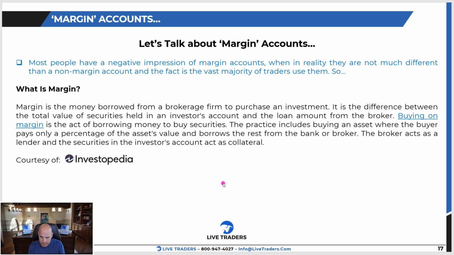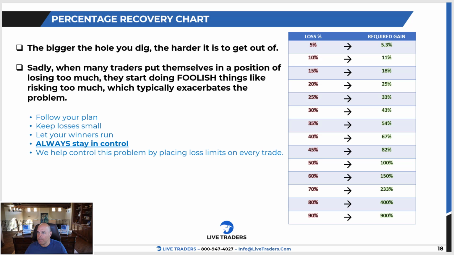So if you had a $100,000 account, you could do $1,000 risk. Well, you only have $100,000 in buying power. Well, that might be one trade. But if you had $400,000 in buying power, you can still do the 1% risk, but now you can have 2 or 3 trades open at the same time. You make more money, okay? So there's nothing wrong with margin, but the flip side is this.